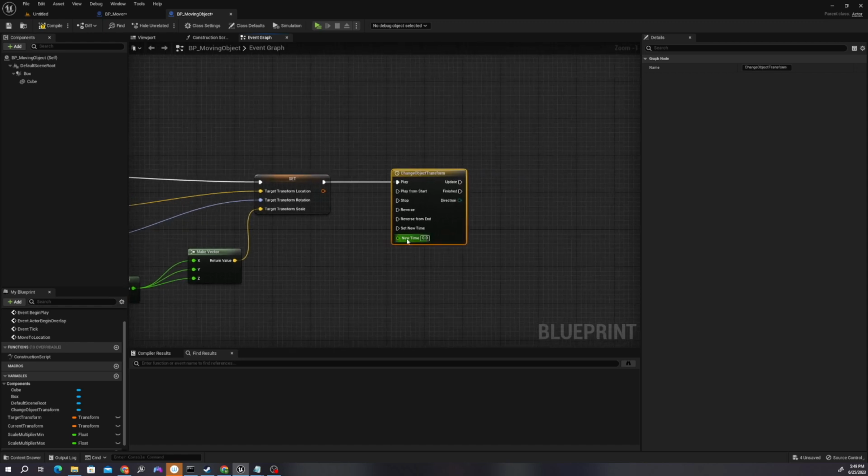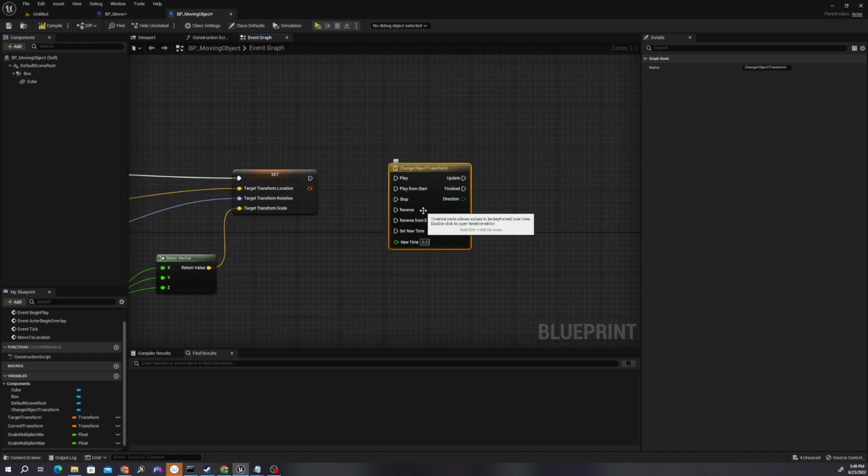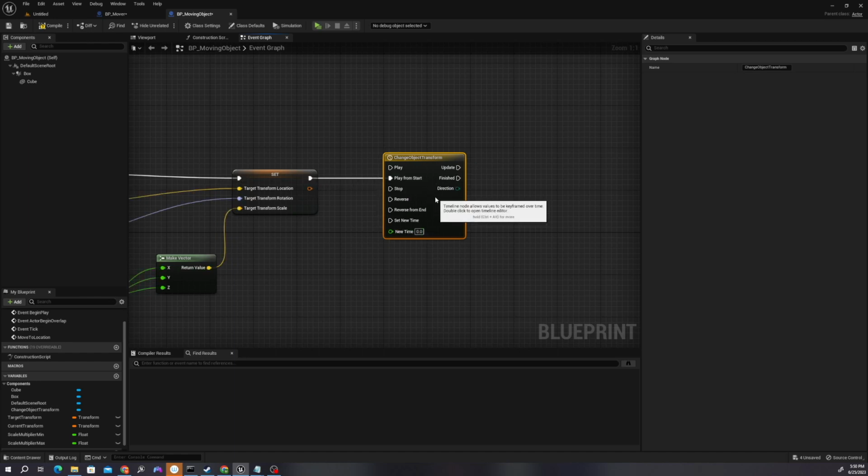So what you do is you'll click into this timeline. Actually, first let's explain what this does. So basically, the timeline itself allows you to execute a series of functions like play, stop, and reverse. Those are more advanced functionalities, but right now we'll just get into play. So I often use play from start instead of just play, because it will start from the very beginning, whereas there's the ability to pause it, and that adds more complicated functionality. But for now, let's play from start.